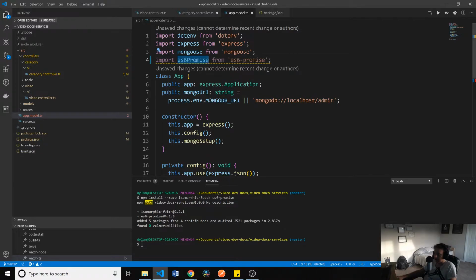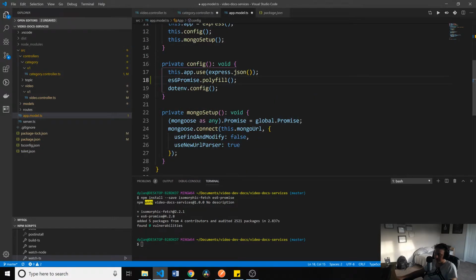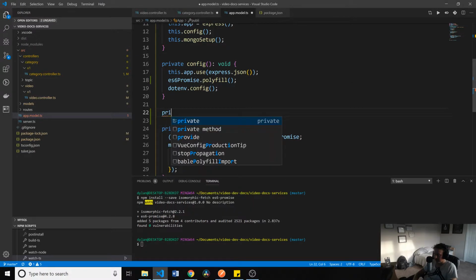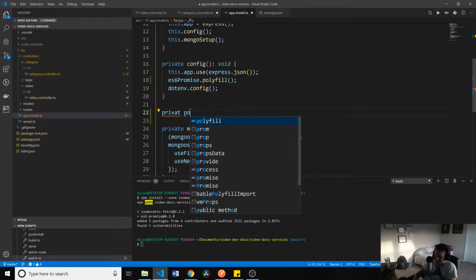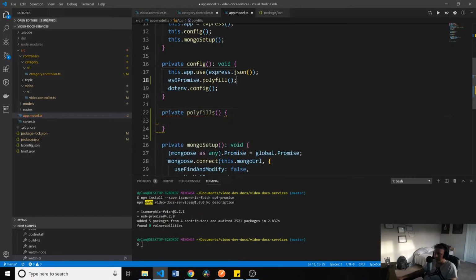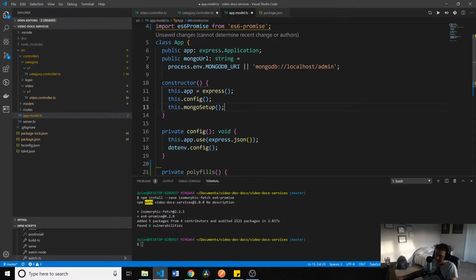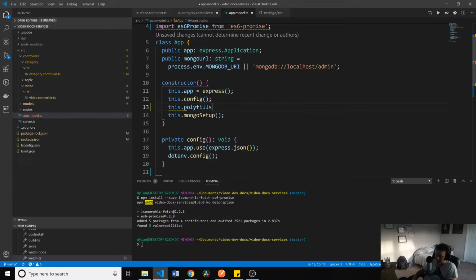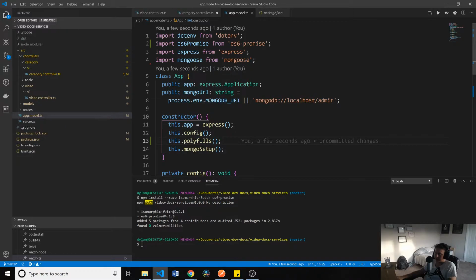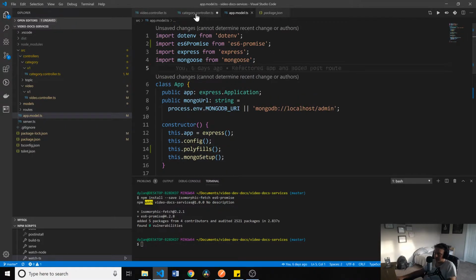I think this will work. Actually, let's do this. Private polyfills. Cool, so that should be good.